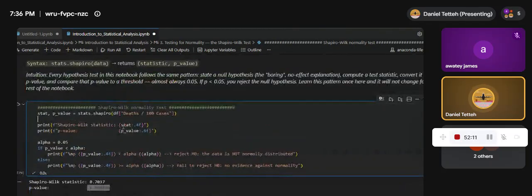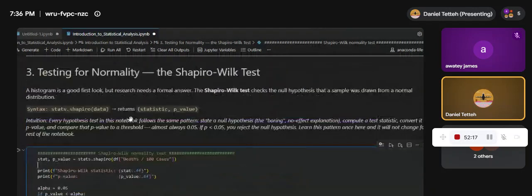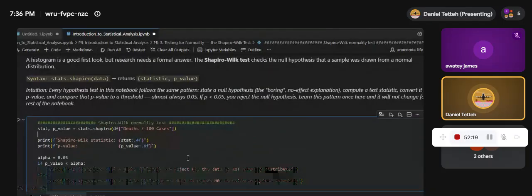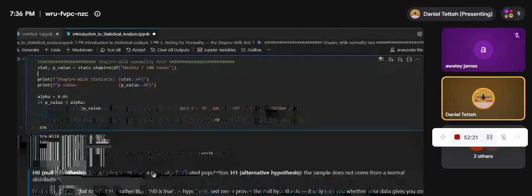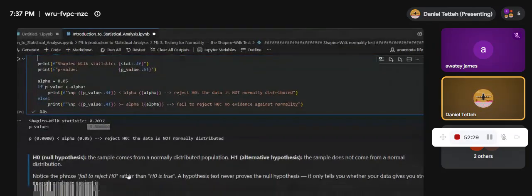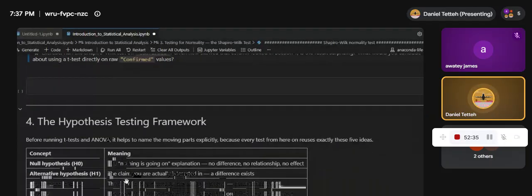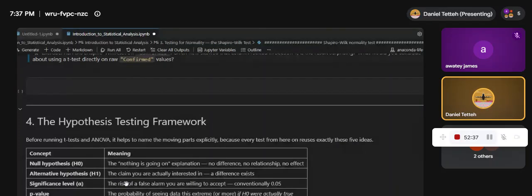The most important thing is to understand what the test actually does. In this case, we'll reject the hypothesis that the data is normally distributed because the data is not normally distributed. The relevance of these things we will get to know. Okay. All right.